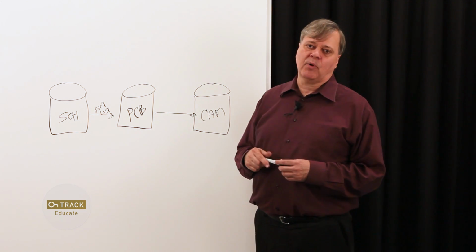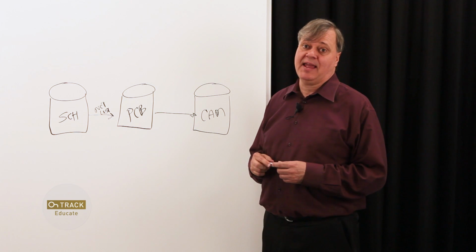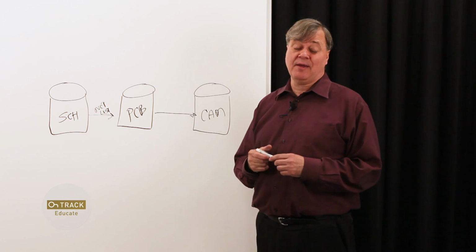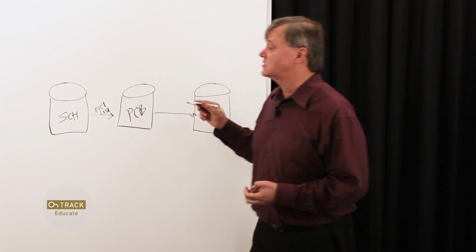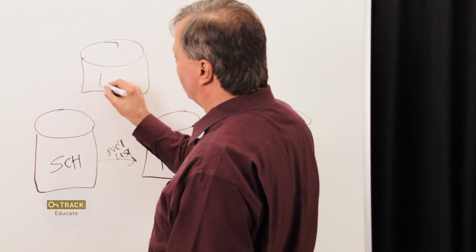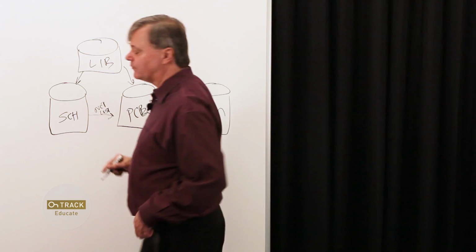Customers tell me that prior to using Altium Designer, they always had to edit net lists by hand to get them into their dissimilar PCB tool. And then what about library management? I've heard all kinds of battle stories about trying to manage a library over the top of these dissimilar tools.